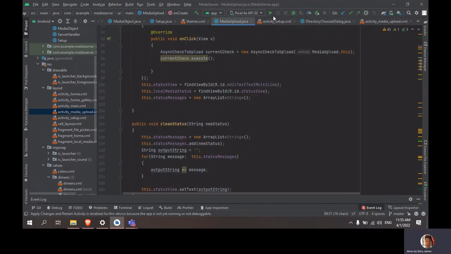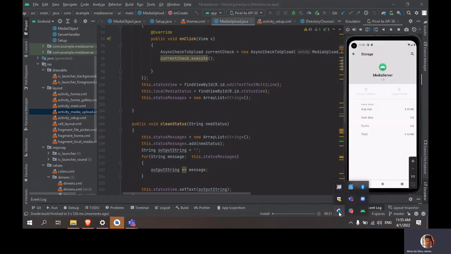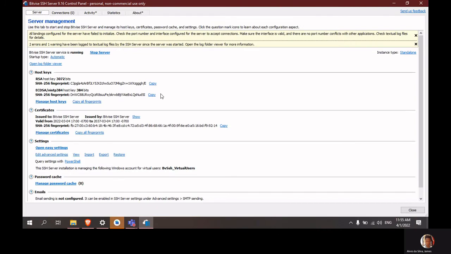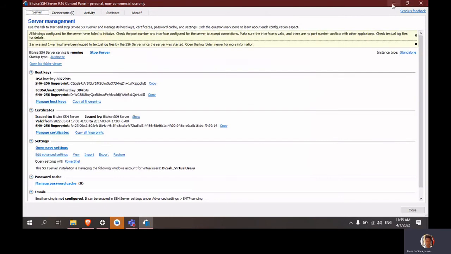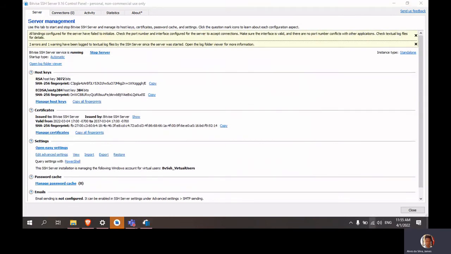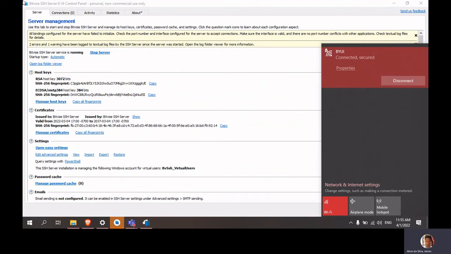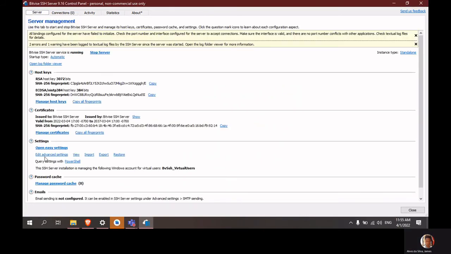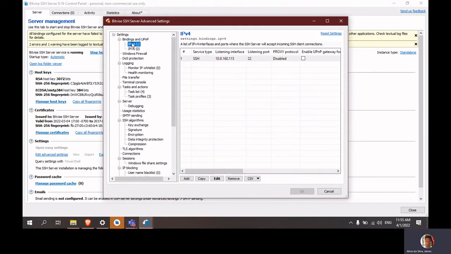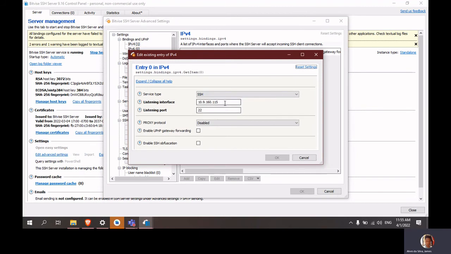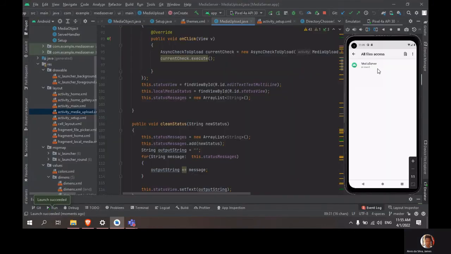So let's start debugging. The server should be running. Let me show you. Yep, now let me copy the IP. Then go back to the app.